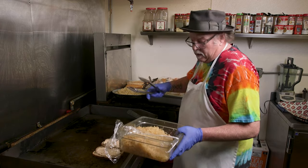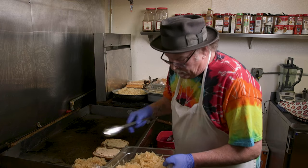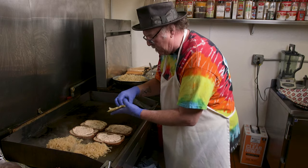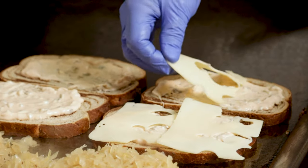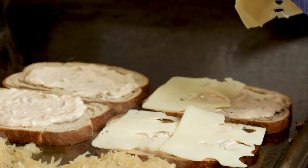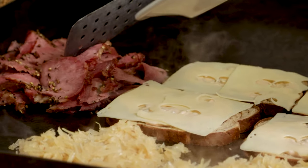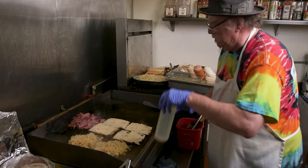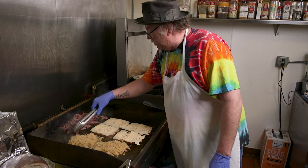I'm gonna take my sauerkraut that I showed you how to cook. This has been cooked, sat overnight. Looks incredible. I put it on the griddle. As you see, we don't skimp here, and when you come to Conway's, it's exactly how you get it. I'm gonna put my Swiss cheese on there. Dietz and Watson, all good quality lunch meats. Bring them in from Philadelphia. I'm gonna toss my pastrami in the back here. Is that just heating it up a little bit? Just gonna reheat it up. A little bit of water on there to steam it through. You can smell through that camera.